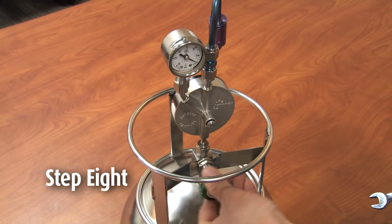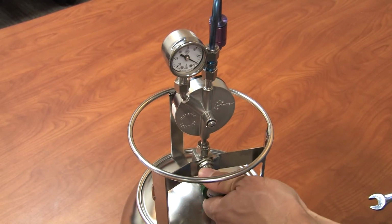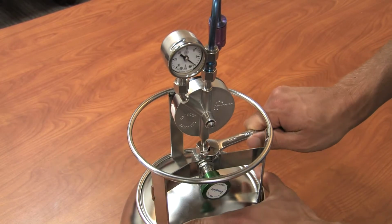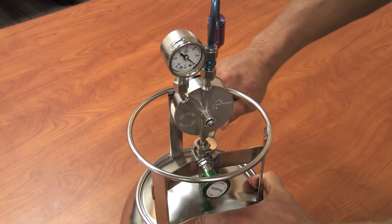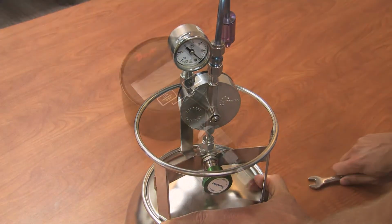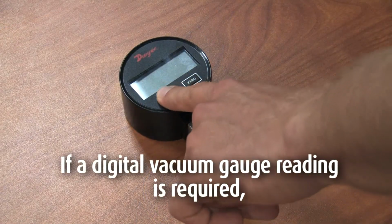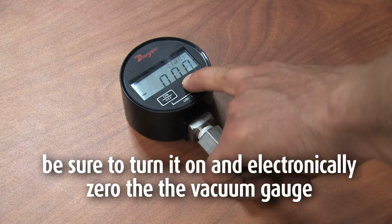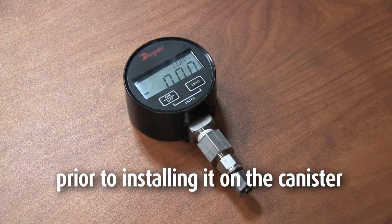Step 8. Once the sampling is complete, record the regulator gauge reading on your field data sheet. Turn the valve all the way to the closed position and remove the regulator. If a digital vacuum gauge reading is required, be sure to turn it on and electronically zero the vacuum gauge prior to installing it on the canister, as noted in Step 1.